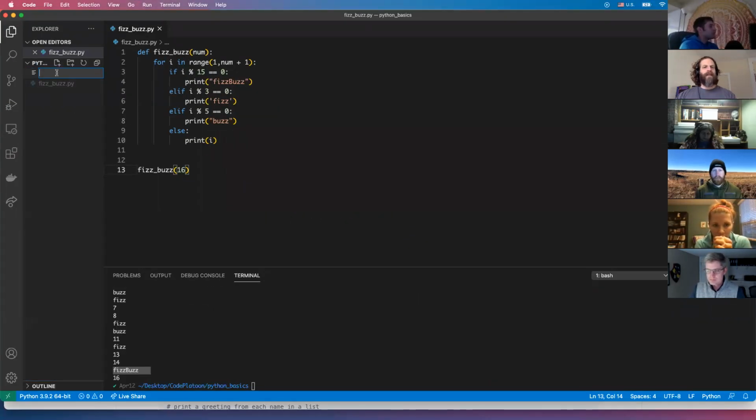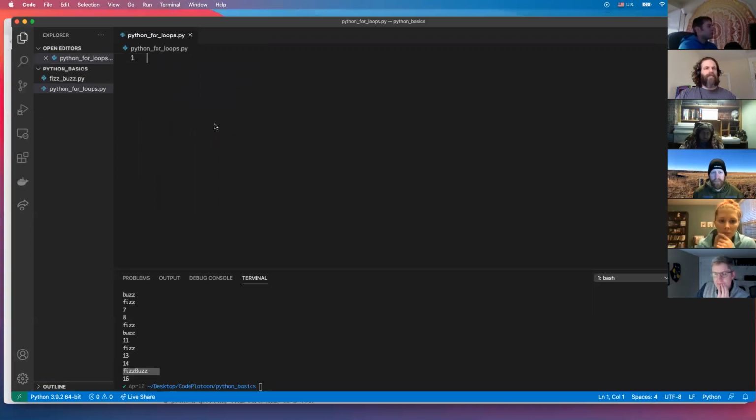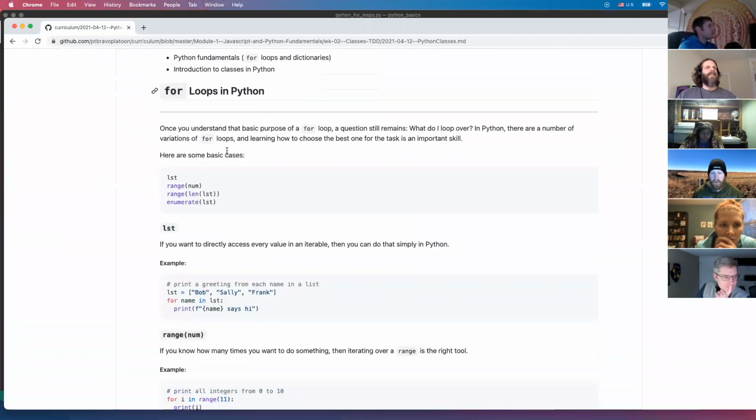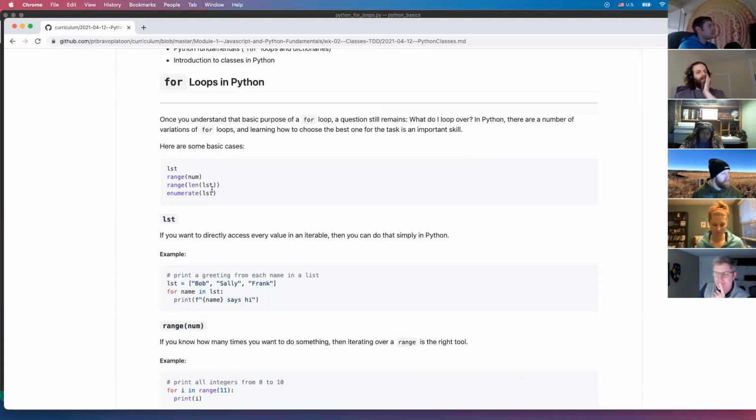I'd like to talk a little bit more about for loops in Python, because I think this is something that can give people trouble. All right. So we saw in the FizzBuzz example where we got an actual integer and we wanted to loop over that number of times and do something, but we didn't necessarily even care about that value.